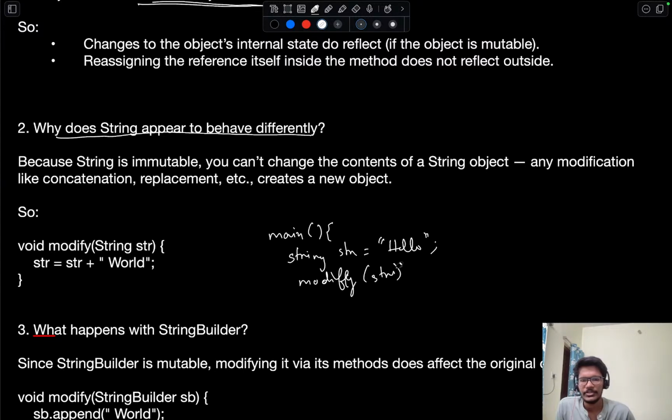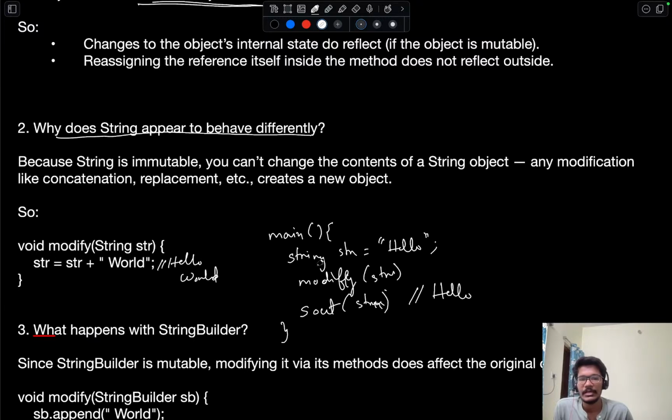So what will happen? Str will be passed here, and str is equal to str plus hello world, so here it will be hello world. But when we print str inside the main method, the output is hello, not hello world. Why is string behaving differently?